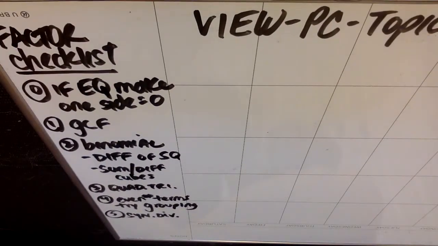Okay, so when you're factoring, the first thing, the thing I would call the 0 step, is if you're factoring an equation, you have to make sure one side of the equation equals 0. We'll get to that when we talk about topic 3, which is solving for zeros and solving equations. But I'm just throwing that in there now: technically, before we do all the steps, we should keep in mind that if we have an equation, we should set one side equal to 0 by moving terms around. Beyond that, the first thing we should look for is a greatest common factor, a GCF.